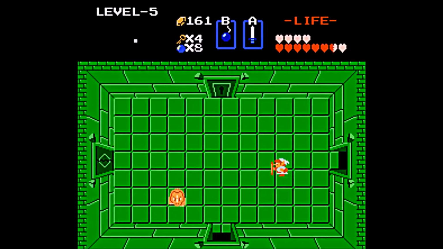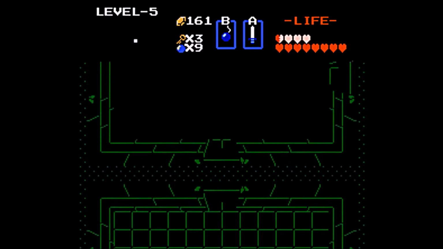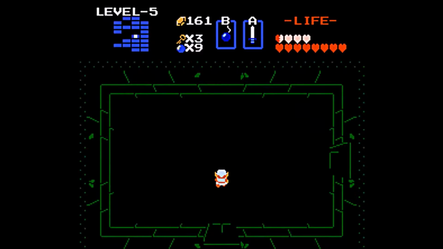Sweet, I got a fairy. And a heart. Yeah, they gotta swallow it. There we go, another heart. Oh, I wanna get some bombs back. Go up. Map.